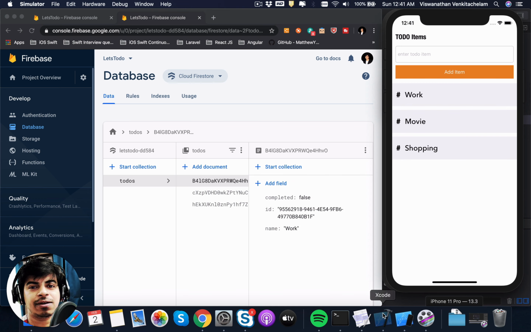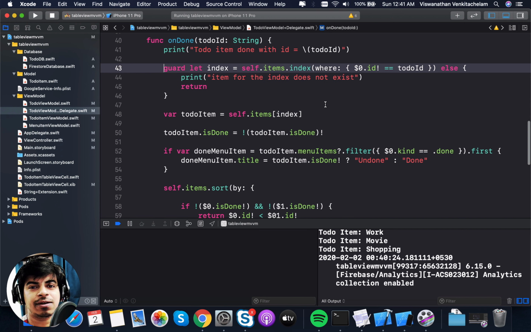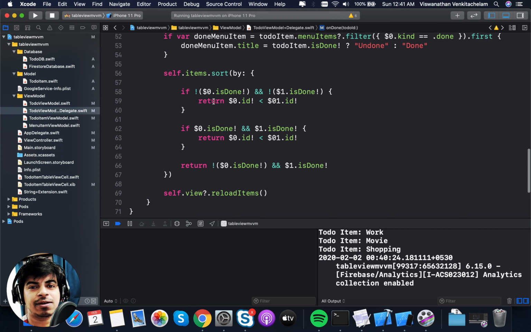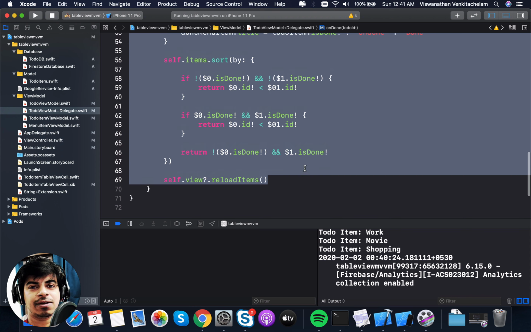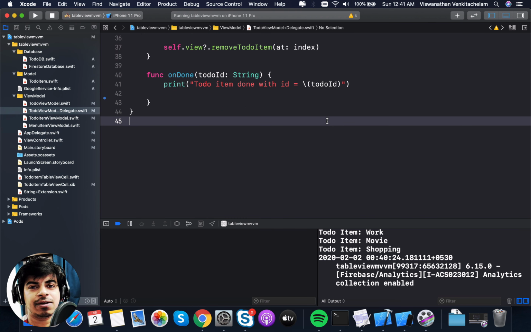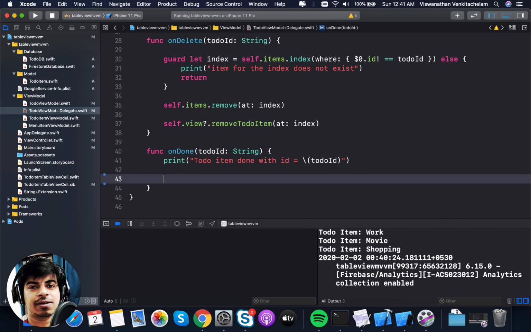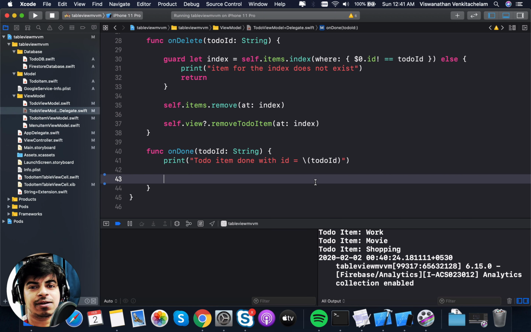So let's go back and do the done part. Here, first thing is I don't need these indexes and all anymore. So I can just get rid of lots of logic, the sorting logic and everything here. I can get rid of this whole logic. Maybe we'll rewrite the whole thing. And then whatever I need is, first thing, let me get that specific item which I need to modify.